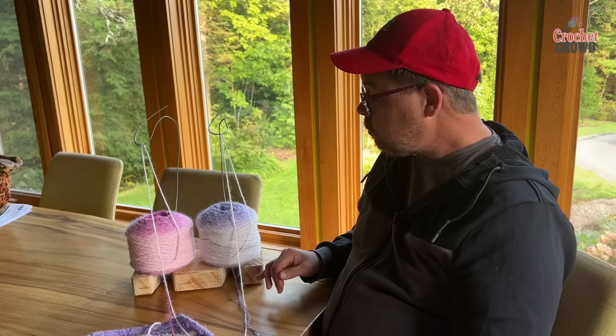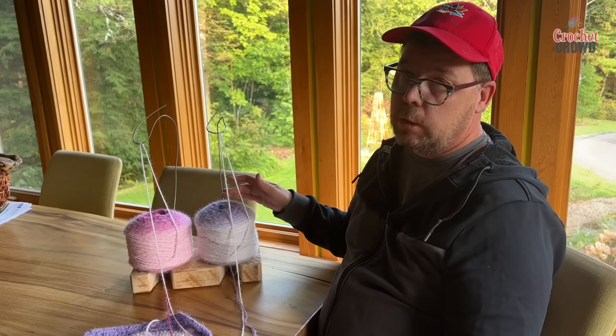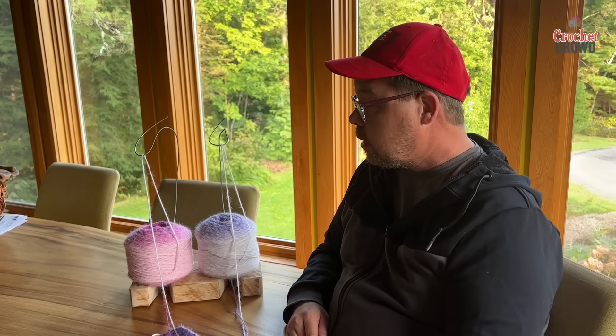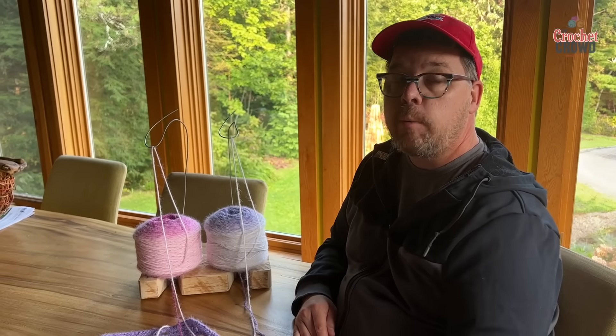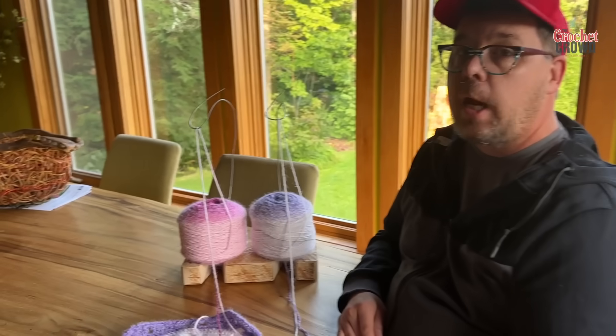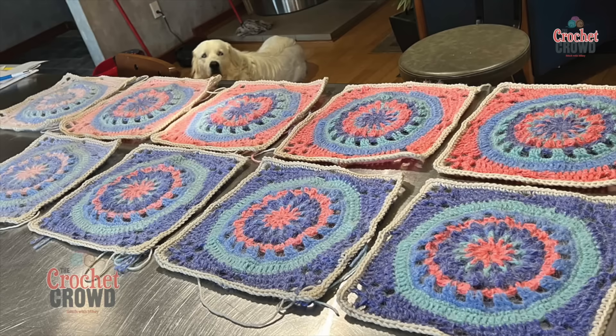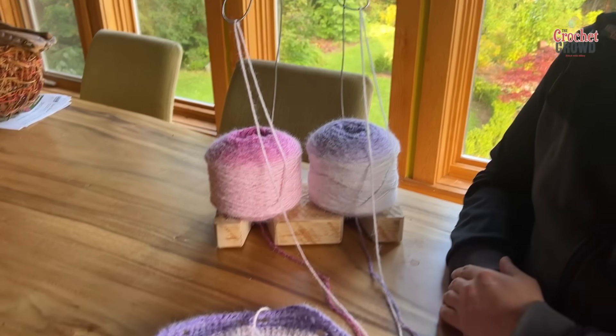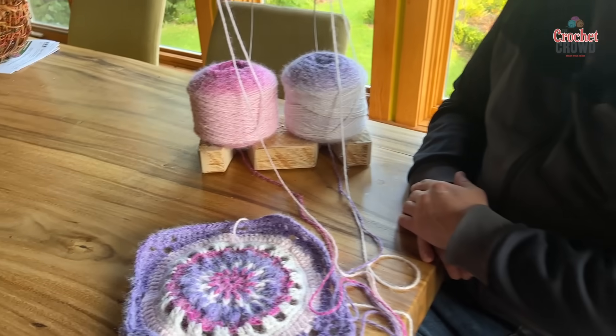When you start these balls you're going to notice that you'll probably have a little bit of yarn bark in the center, but it takes just a few minutes of crochet to get rid of that. This is the Mikey-O-Matic. The free patterns are on my website — see the video description and I provided a link for it. It is simple but it's a tool that solved my problems and if you have lots of problems, maybe this will solve it too. It doesn't provide psychiatric help though. Don't we wish.